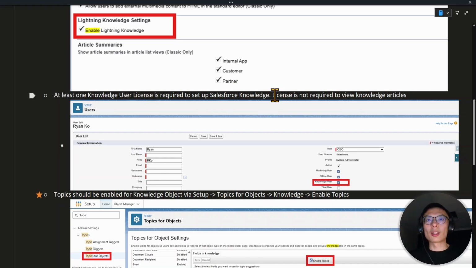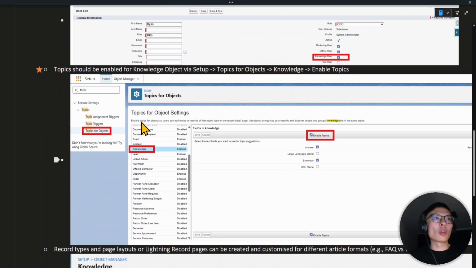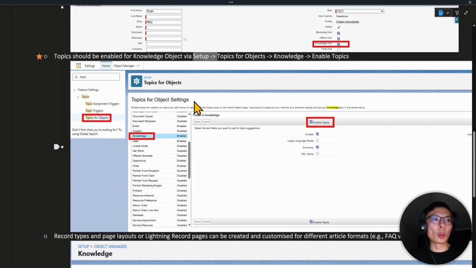However, the license is not required to view knowledge articles. You also need to enable topics for the knowledge object via Setup, Topics for Objects. Click on the knowledge object and enable topics. We'll cover topics in the next part of the video.